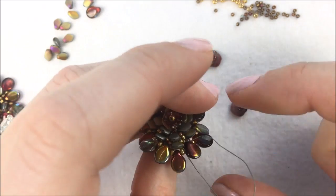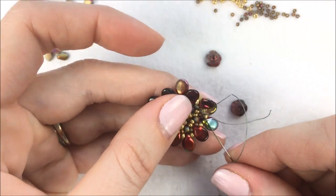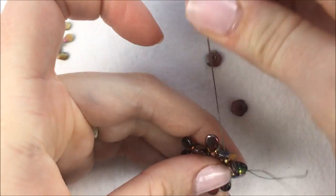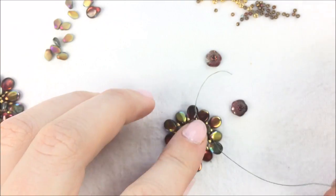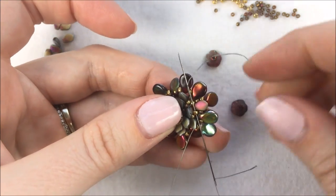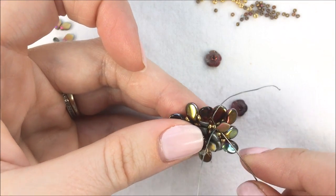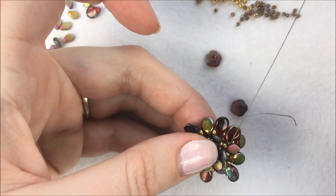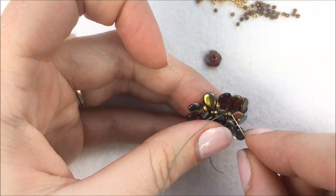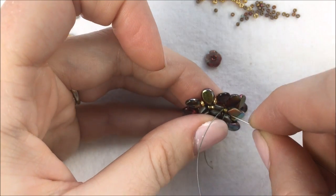From there, we need to get our thread and needle back to the starter thread so we can tie it off. To do so, you want to snake back through your project, going through geckos and 15s to get to the middle of the blossom. Once you get to the middle of the blossom, I'm snaking back through those seed beads along the top. Once you get those thread ends right next to one another, which I'm about to achieve, you're simply going to tie a knot to finish them off.